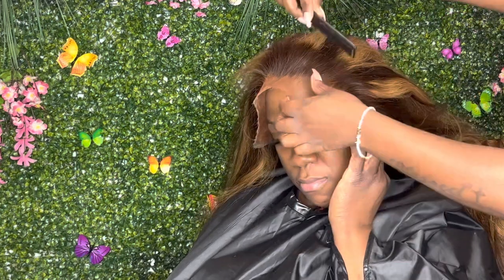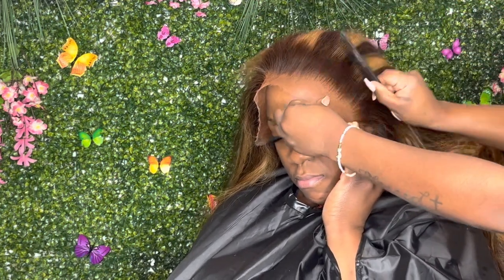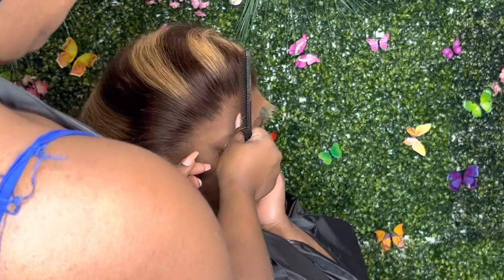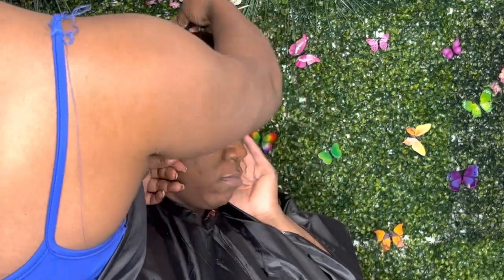But nevertheless, now that we got that out the way, I'm placing that lace into that glue. I'm going to have my client hold one side, and I'm going to comb the lace into the glue, and I'm going to do the same thing to the other side, pull it down, have her hold it, comb it into place, and then I'm going to take my blow dryer on the warm setting and blow dry that lace in and comb it in at the same time.